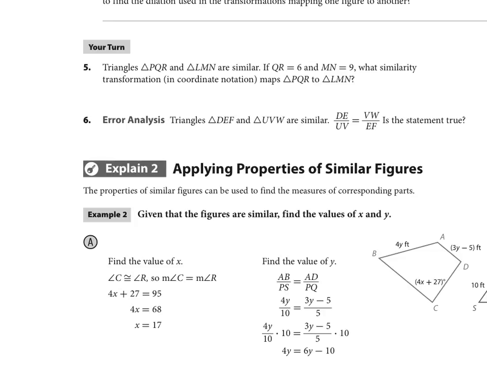All I want you guys to do on this next page, page 604, the only your turn you're looking at is number 6. We're skipping over number 5. So I'd like you to do problem number 6, and that is checking in on, it's an error analysis problem, so you can suspect and anticipate that the proportion that they're giving you here is an incorrect proportion. What you need to figure out is what's wrong with it and maybe try to fix it. Okay? So that's all we're doing for this video.